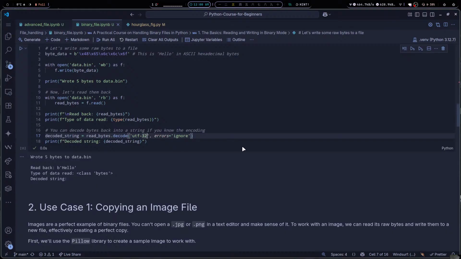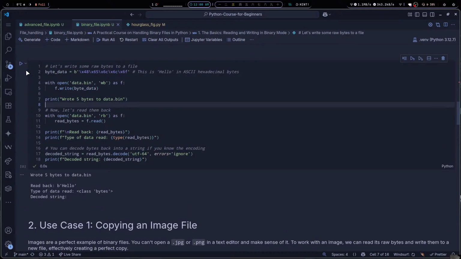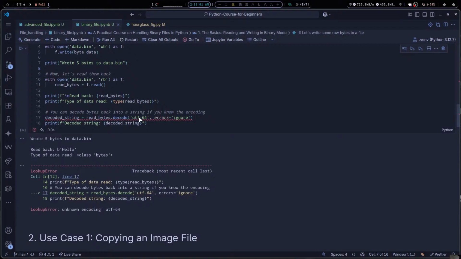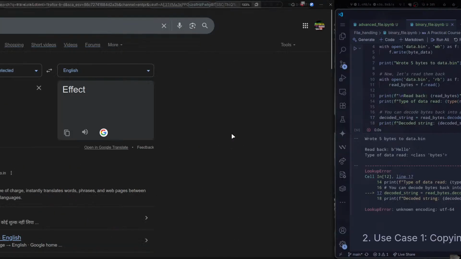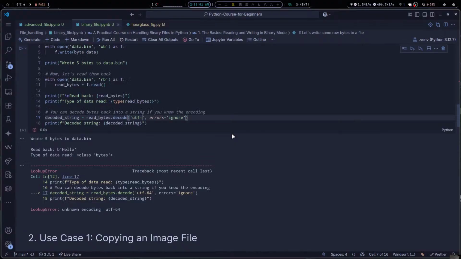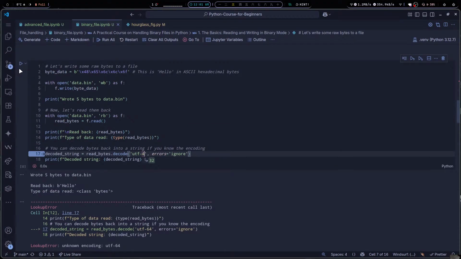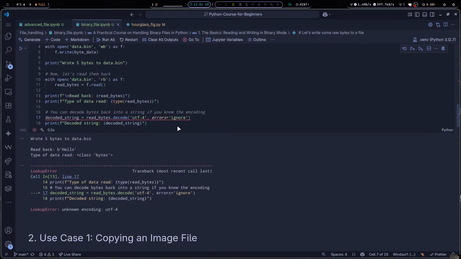So if there are any errors, okay, just a second. Oh, encoding 64 is not possible. I don't have UTF-16. Okay, so I can do UTF-4 as well. I think there is a UTF-4. It's a whole architecture. Oh, Python doesn't support UTF-4. Wow. Okay, whatever. UTF-8.